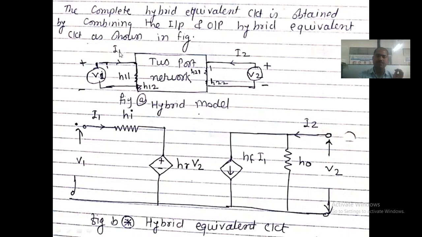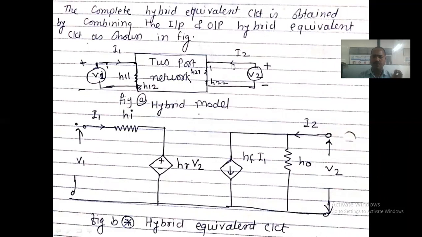So in that time, we have to be flowing the current, that is I1. H1 indicates that it is the ratio of V1 upon I1. So it should be coming in the first input with respect to it in series, right? H11 V1 is equal to H11 I1, because I1 is flowing through the H11, plus H12 into V2, right? So it should be coming with respect to the output. That's why here is input.